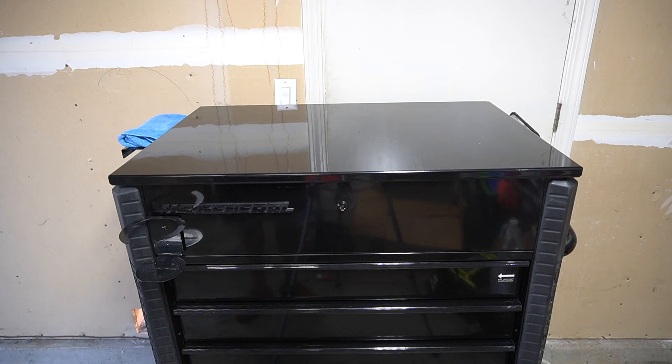One thing I didn't realize — if you're actually in the market to buy one of these boxes, I would highly recommend having an extra person to help you unload it when you get it home, because it is very heavy. Some of it does come pre-assembled, but for the most part you're going to need somebody to unload it out of the back of your truck or SUV. There are no wheels when you get it, it's just a giant box — definitely have an extra person, maybe even three people total. This is my first toolbox and I'm by no means a working professional in the automotive space, but after around nine months of ownership I have really no complaints at all.